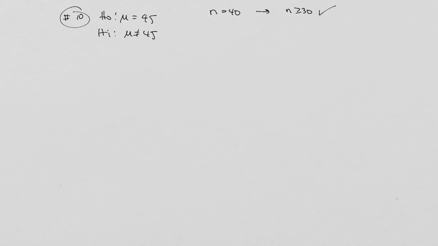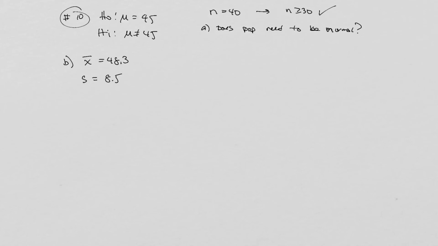What else do we know from the information that we're given? By the way, that answers part A. Part A says, does the population need to be normal? And the answer is no, because we're taking large enough sample sizes. Here's part B. We're told that the average of the sample is 48.3 and that the standard deviation s is 8.5.